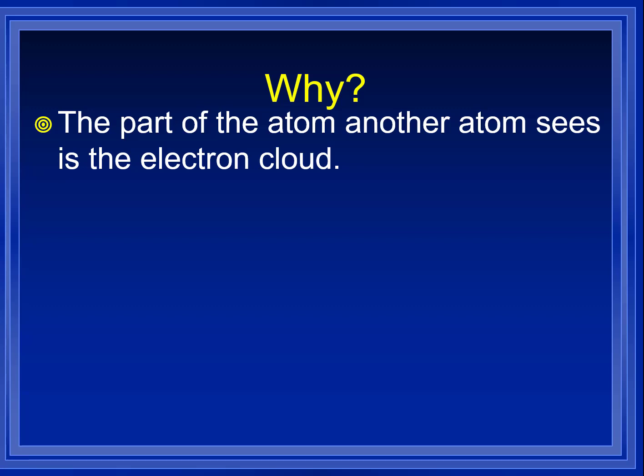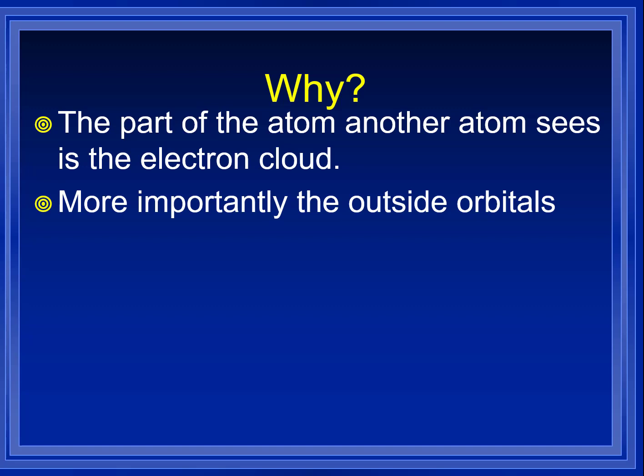And actually, it's not all the electrons. Because electrons have this charge, right? So if you try to bring electrons next to electrons, they're going to repel. So the two electron clouds are not going to be able to completely overlap each other. They're going to push each other apart. So the only part that's actually going to touch is the outside. Only the outside orbitals are going to touch.